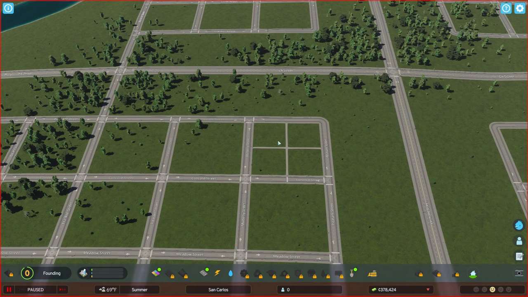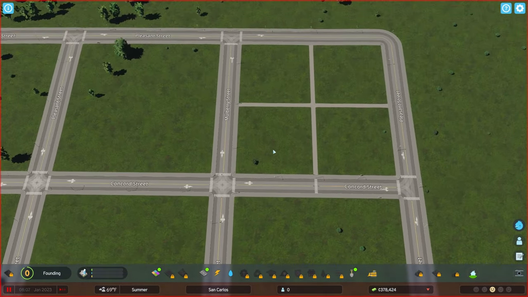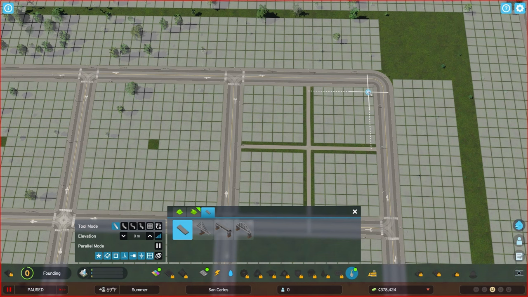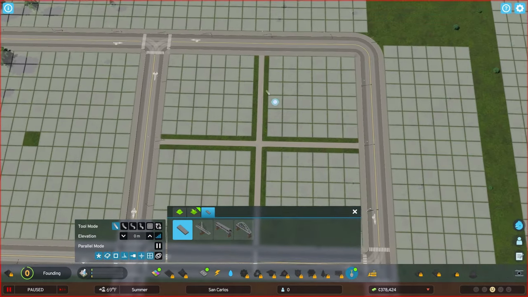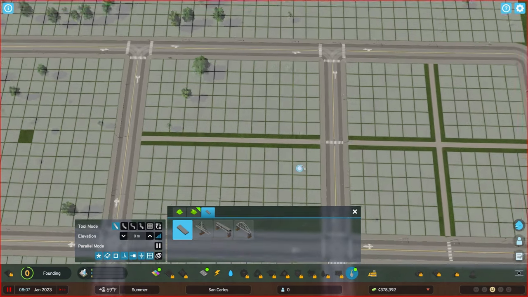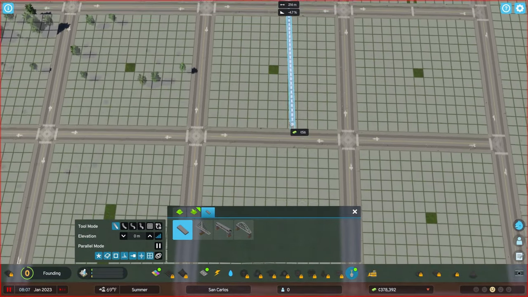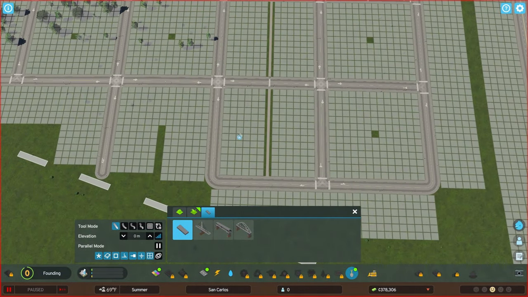This concept has been around for a while. You can put these straight, you can curve them, you can do it however you really want to. The only thing is, if you start cutting diagonally, you're going to maybe interrupt your zones a little bit. But the concept is you're connecting all these sidewalks and making a nice pedestrian area. You can even cross the street and make a crosswalk right here, and you can have all kinds of pedestrian traffic going through your neighborhoods.